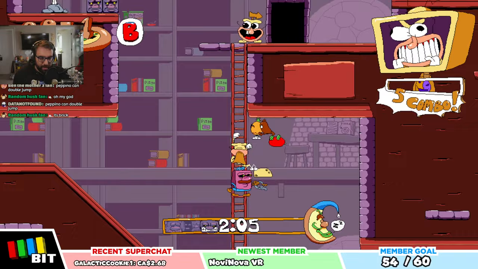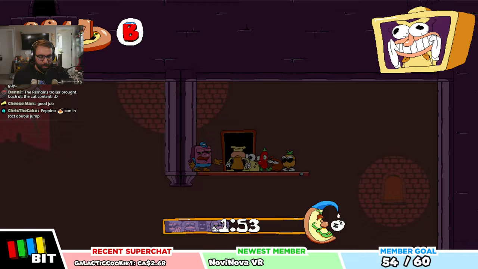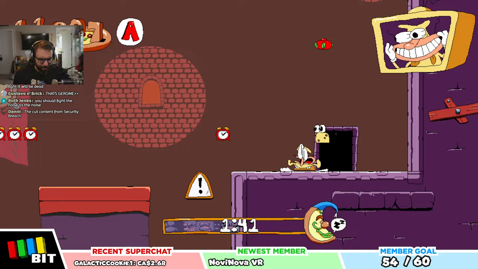Here, okay. Didn't mean to do that. I keep pressing the wrong button for the super jump. Oh my god, it's brick. Spaghetti. Oh, did my rank just decrease or increase? Oh dang, I just fell. I didn't think that was going to happen. I think it increased. Maybe it was a decrease.